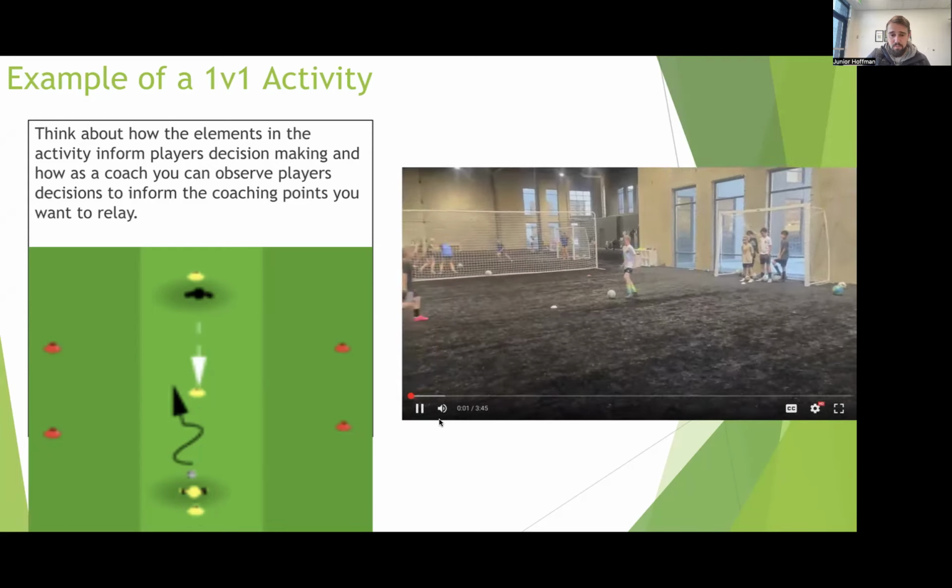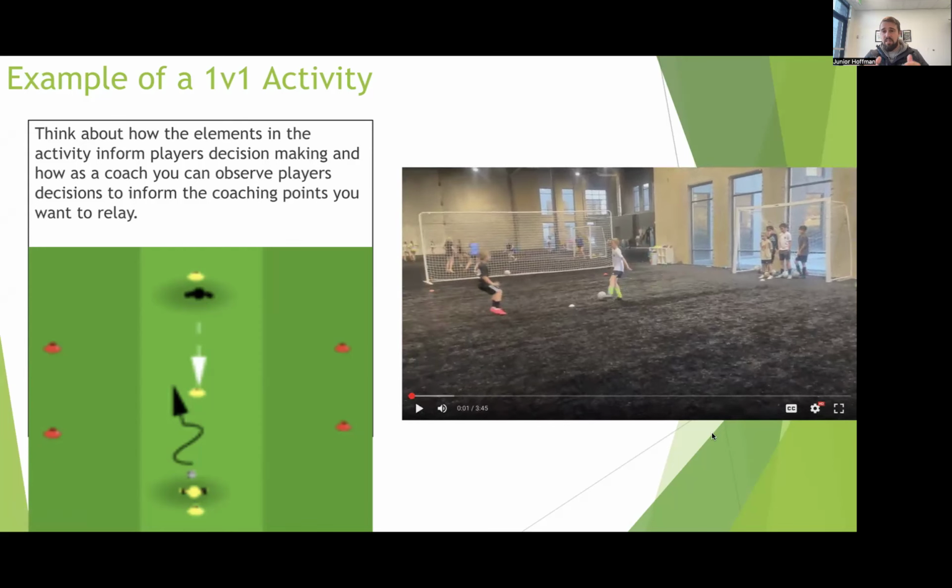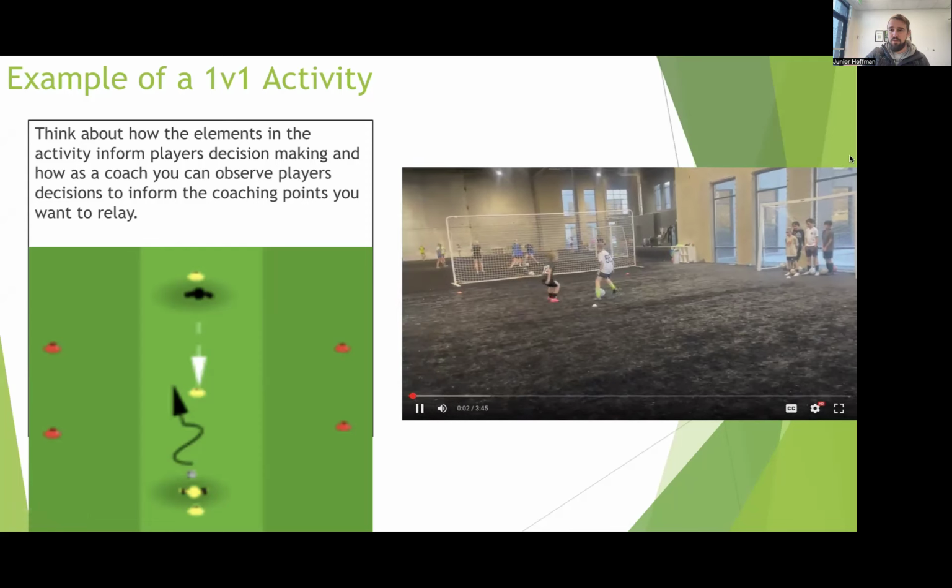So we'll see it here. And I cut this up really quick. This was an activity that I ran with Kelly and her 13s. I think we took about 12 to 15 minutes to get through it. We did about 2.5 minute sets. So the players just got reps for about 2.5 minutes, where we would just observe, coach in the flow, and then based on our observations, it would inform our coaching points. So I clipped a few pieces so it wasn't so long, but we'll just look through it quick.